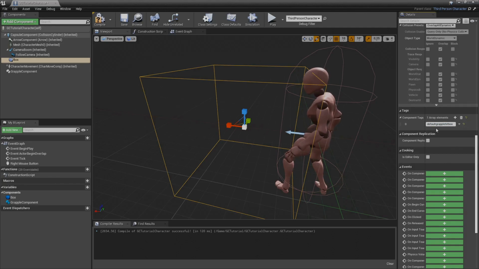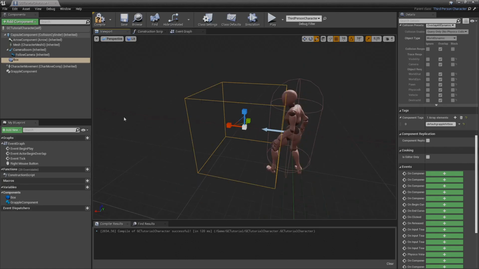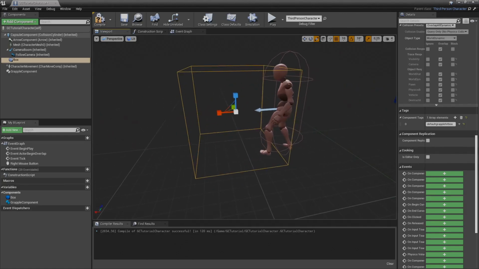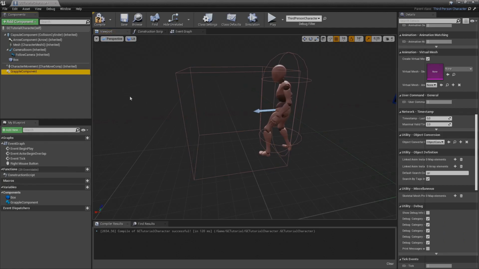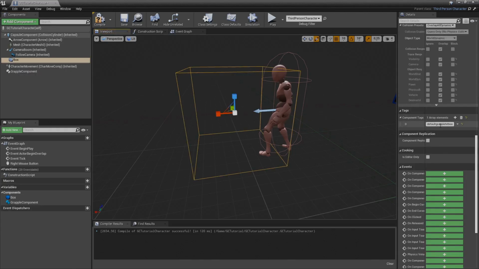This is just something that is built into the Grapple component so that it can work out of the box without you having to do any complex setups in your Grapple object. But please do keep in mind that there are also other ways that the Grapple component can search for targets, like a line trace, for example. But for now, we will just stick with this default Grapple hitbox right here. So let's compile and save and test our project.